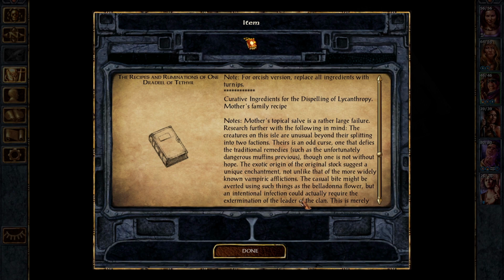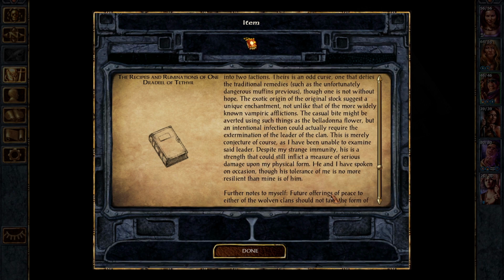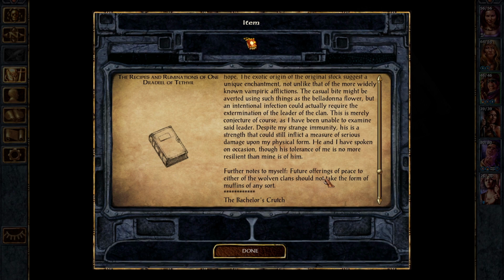Curative ingredients for the spelling of lycanthropy, mother's family recipe. Oh. Mother's topical salve is a rather large failure. Research further with the following in mind. The creatures on this isle are unusual beyond their splitting into two factions. Theirs is an odd curse, one that defies the traditional remedies, such as the unfortunately dangerous muffins previous. Though one is not without hope, the exotic origin of the original stock suggests a unique enchantment, not unlike the more widely known vampiric afflictions. The casual bite might be averted by using things such as the belladonna flower, but an intentional infection could actually require the extermination of the leader of the clan. This is merely conjecture, of course, as I've been unable to examine said leader.